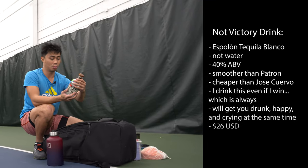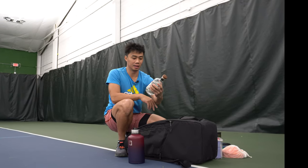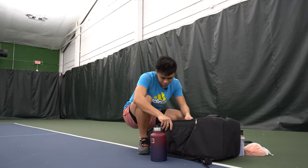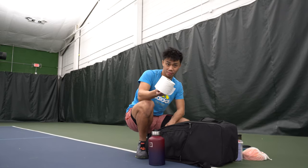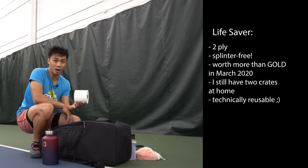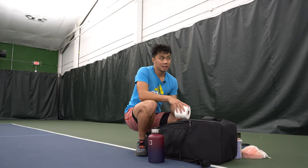And if you don't win that tennis match, there's a 0.75 liter of Espolon 100% pure agave blanco tequila — hits the spot every time you lose. The most prized possession in this bag, given the current circumstances with 2020 not too far behind us, is toilet paper. This was the gold standard back in March 2020. Now it's about 50 cents, but always good to have just in case a Taco Bell run from the night before goes wrong and you can't make it off the court in time.